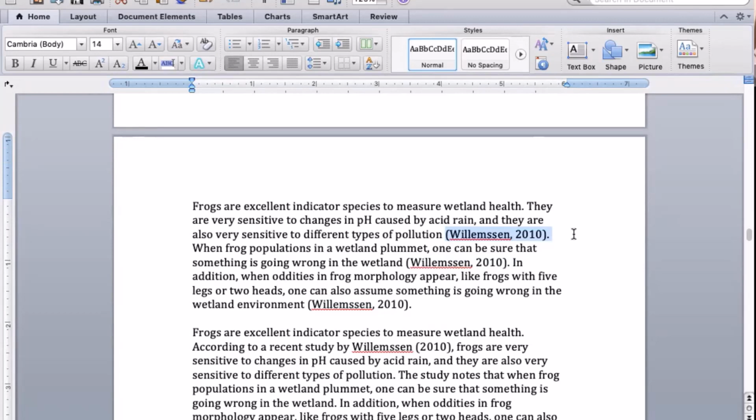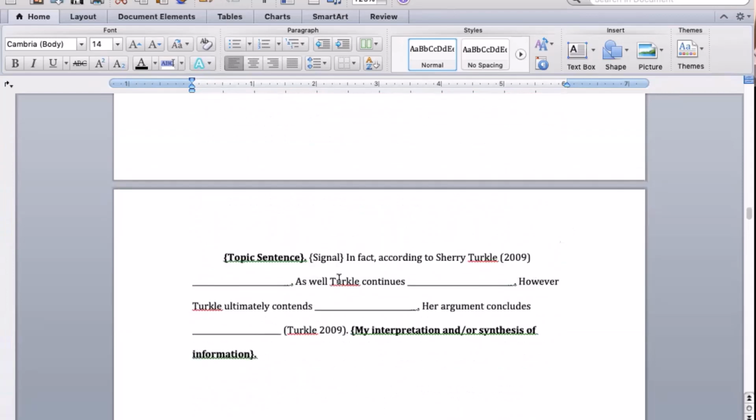The more sophisticated way to do this, to talk about one source over a long period of time, is with those little reminders, those little reintroductions. Because what those do is they make it so any reasonable person would understand, oh, I'm still talking about the article up here. If I give those little reminders so it's absolutely clear I'm still talking about the same article, it's almost like bookend citing or sandwich citing, where I cite at the very beginning when I first mention the author, and then at the very end. And so now I'm saying from here to here, this all belongs to this person, and I've made it really, really clear.